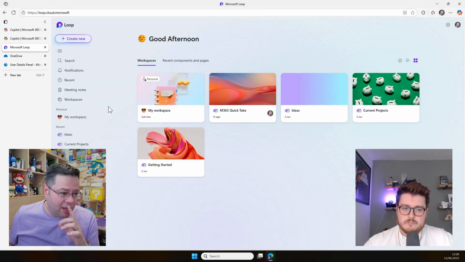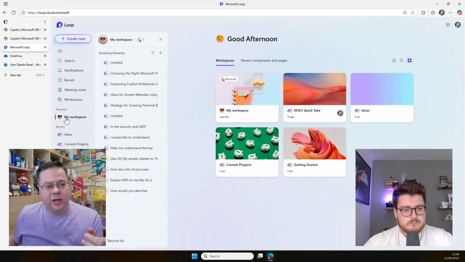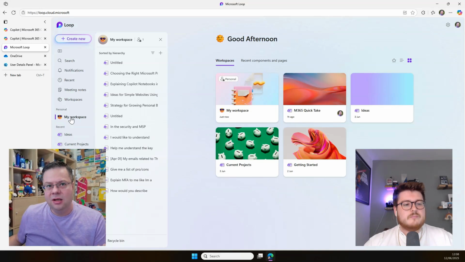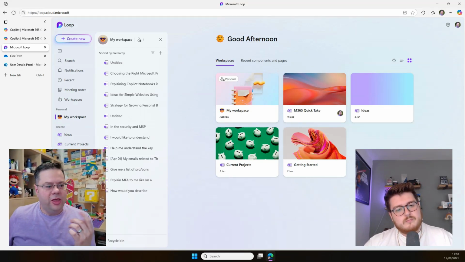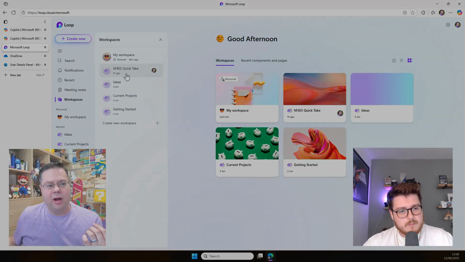Now, in the Loop licensing, this was one of the differentiators we talked about last time: if you have an M365 or an O365 license, you could use Loop, but you couldn't create a Loop workspace. The Loop workspace was a SharePoint embedded site. Actually, when you open Loop, you will see that you have a personal My Workspace. That is a SharePoint embedded container permissioned only to you. The other workspaces that you can create are SharePoint embedded workspaces permissioned to other people.